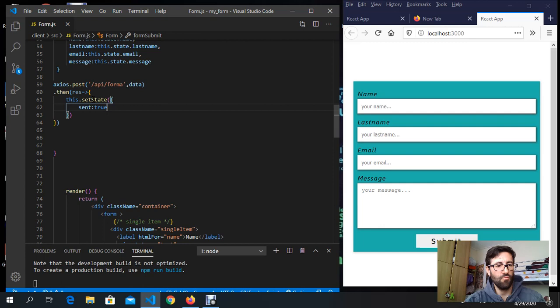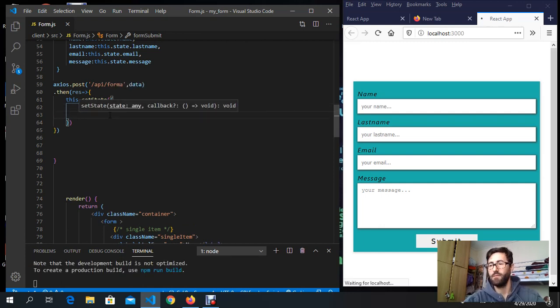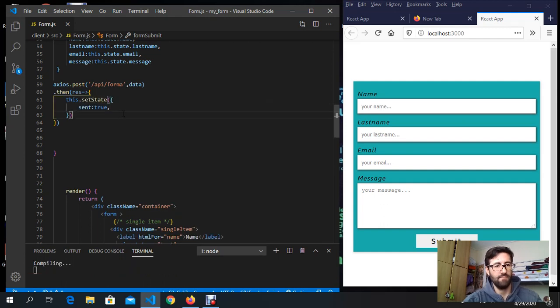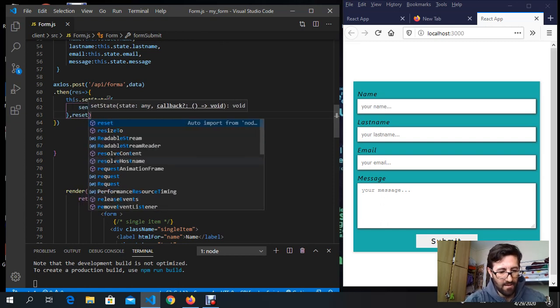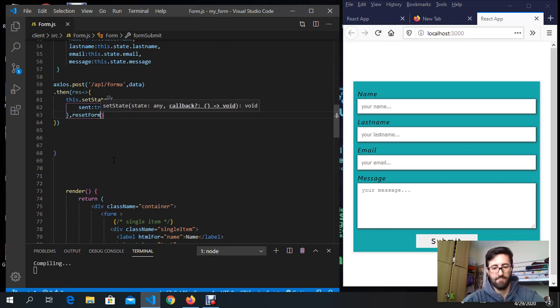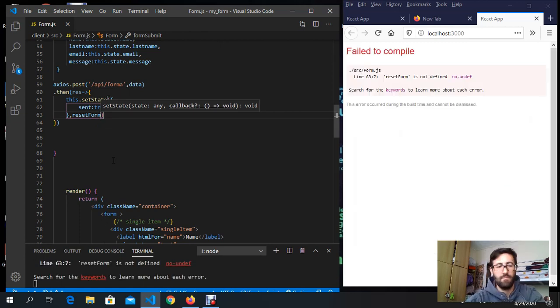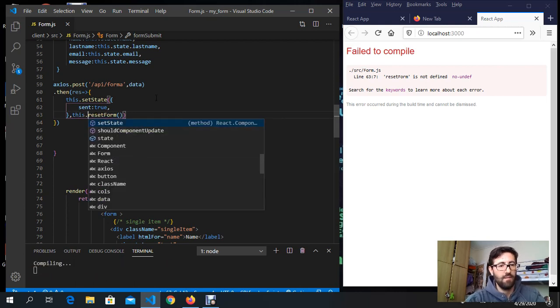If it has been sent, we want the send to be true, and of course here we want the form to be reset, so this dot resetForm.